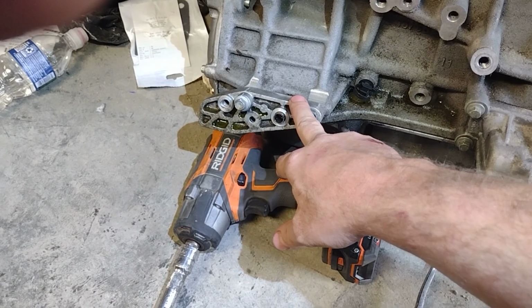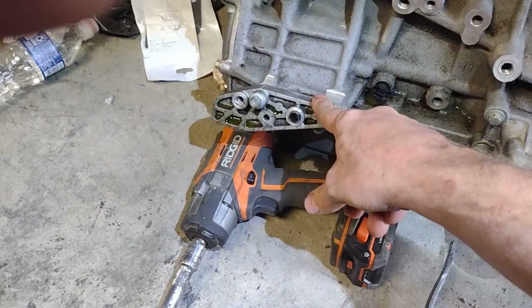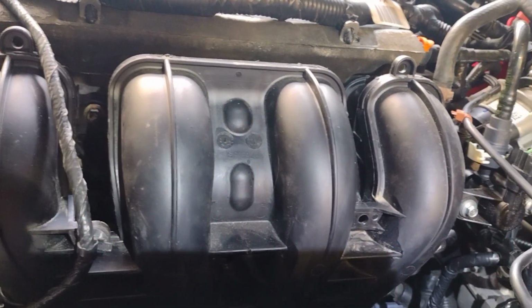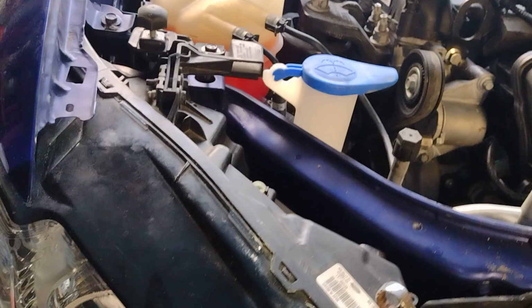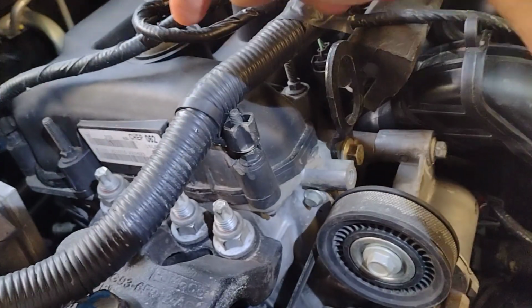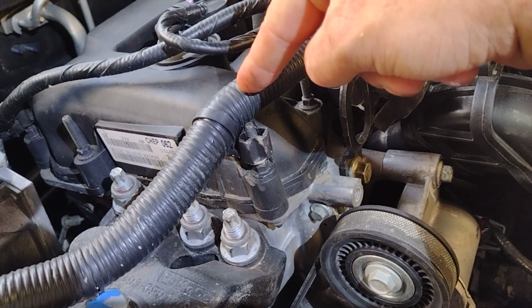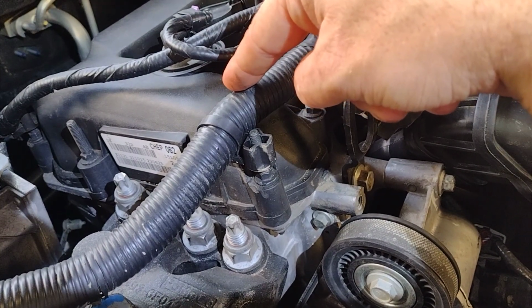This right here, you unbolt it from here, and the actual AC compressor, these lines are so flexible that you can actually put it all the way over here on the transmission. But I didn't do that initially because I had it tied up down here where it wouldn't fall. But when I put the motor back in, it was in the way, so I put it over here on the transmission. But the biggest thing is that, and then there's a bracket that holds the CV shaft to the engine. You can take that off without taking the CV shaft out.